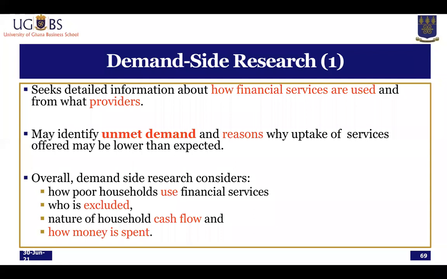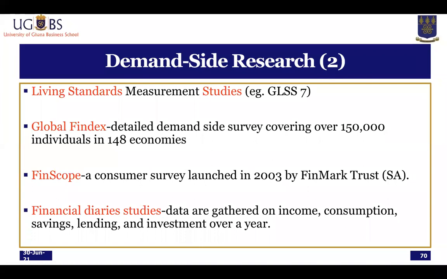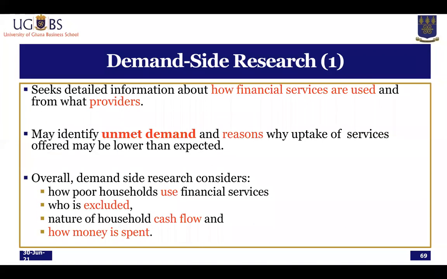So how they use the financial services would give you a sense of whether or not the particular service that is being provided is one that is meeting their needs. Now, you also need to gather some information on who is excluded, because knowing who is excluded can lead you to understand why they are excluded, and whether there's a way for you to bring them on board, because you are on a pursuit to include people.